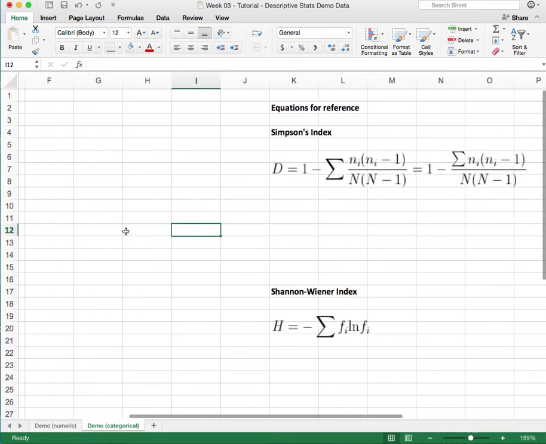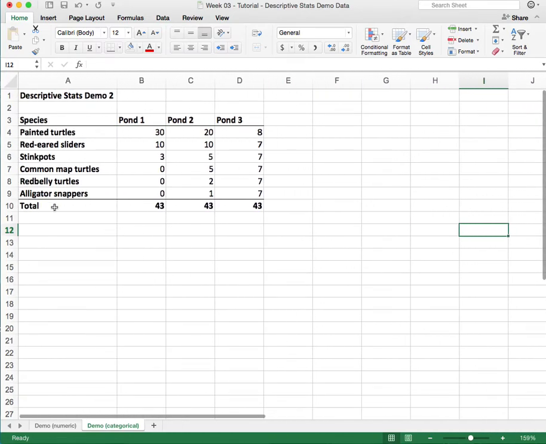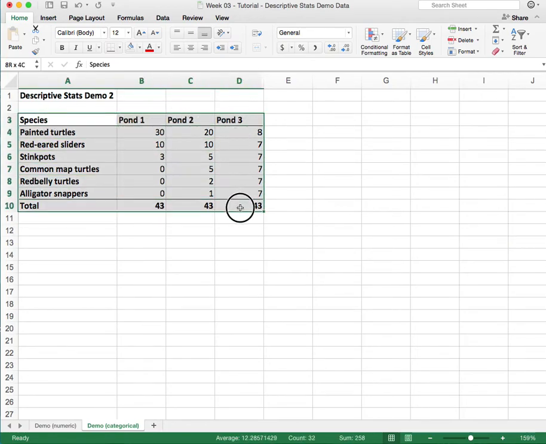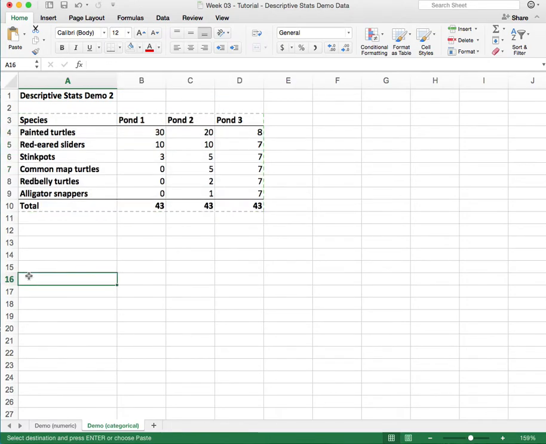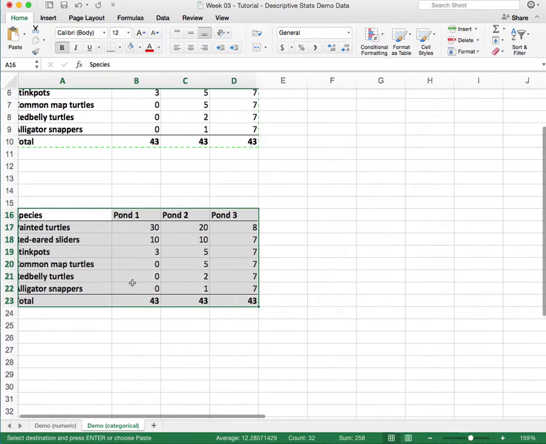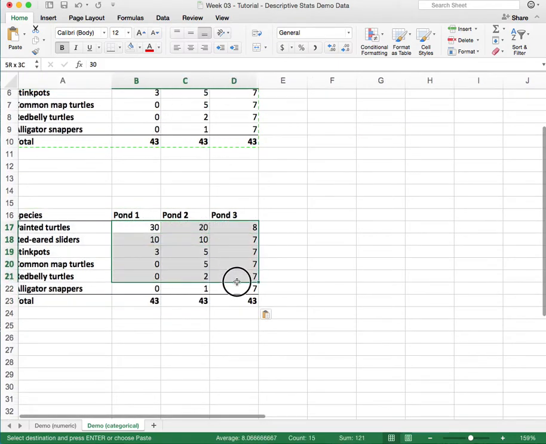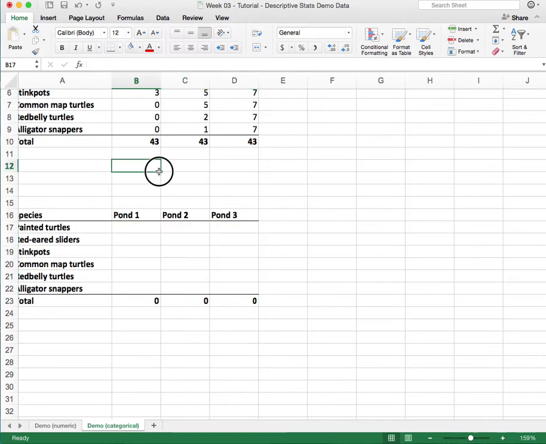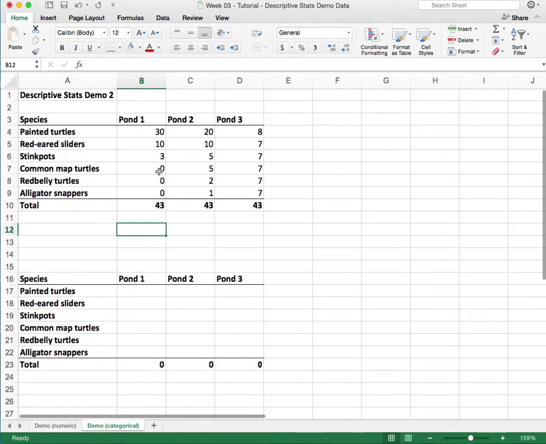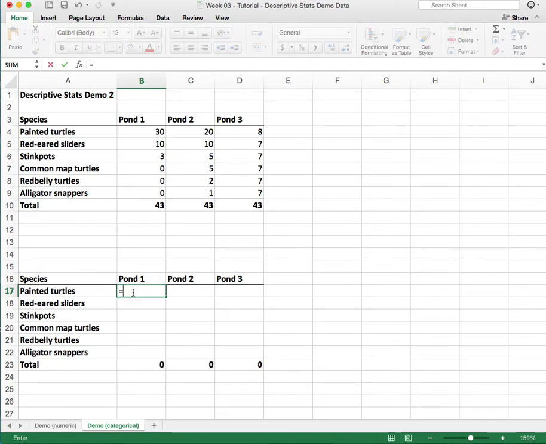All right, so here we can see that these total numbers are the same. And what I'm going to do is just copy this, and I'm going to paste it down here simply because I would like to have all those headings in place for calculating our relative frequencies. All right, so we want to calculate our relative frequencies, and we've done this before, but just to walk through these steps, okay?